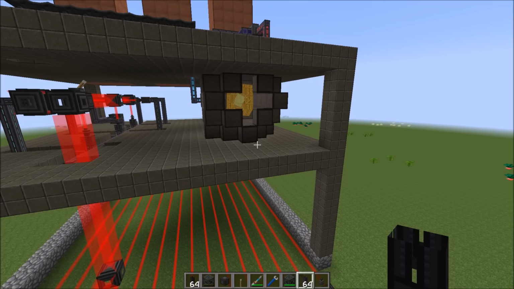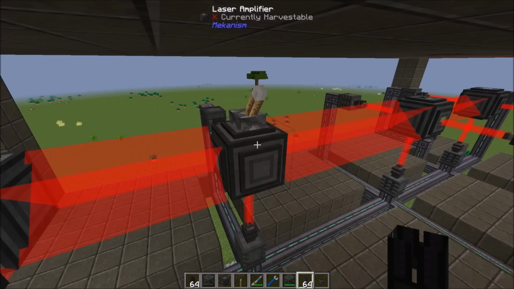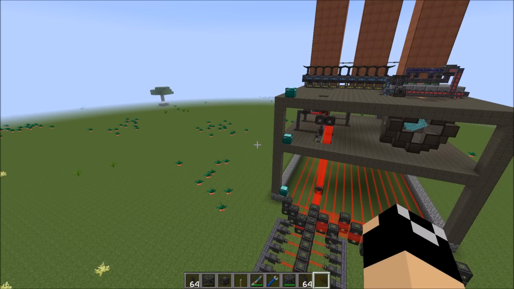But yeah, one other thing I want to tell you is with these lasers, you can set this up with a minimum. So we could say we want the minimum to be 1 billion RF, so 1 GRF. 2 billion is going to be the max, because that's full. But then what we could do is set this to on, and you'll notice it's not activating. That's because it's not going to activate until it reaches that threshold of 1 GRF. But anyway, that pretty much covers it.